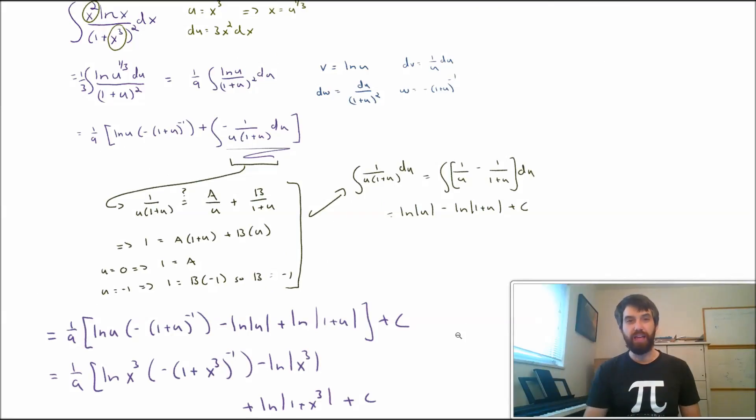So at the end of the day, this method really had three different parts to it. First, we did a u sub to get rid of the x cubed. Then we did an integration by parts to sort of clean up the natural log of x. And finally, we finished it off with an integration by partial fractions. And it's worth noting that I didn't know we were going to get to partial fractions at the end of this example. It happens to work out that way, or at least I wouldn't know if I'd seen this problem for the first time. So part of this is coming up with an initial strategy, your initial substitutions. And then you sort of follow your nose and you apply methods as they reveal themselves further along in the computation.